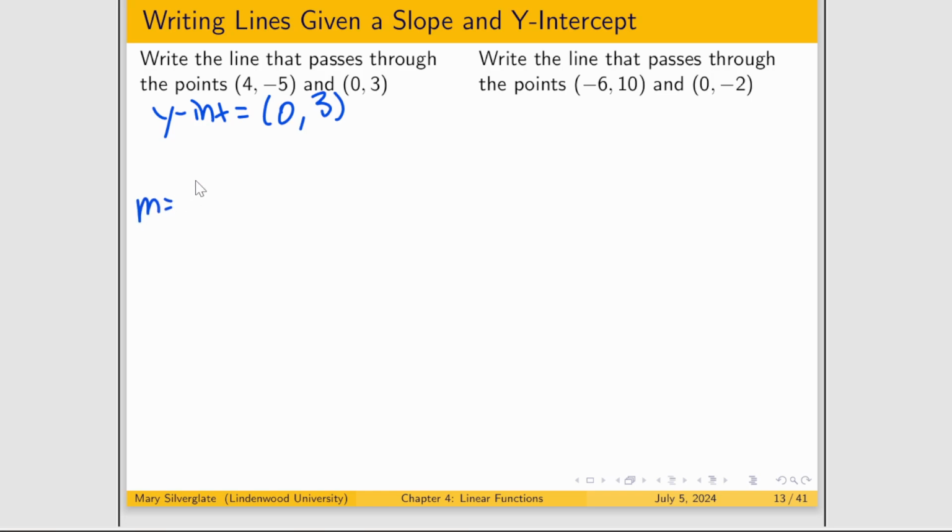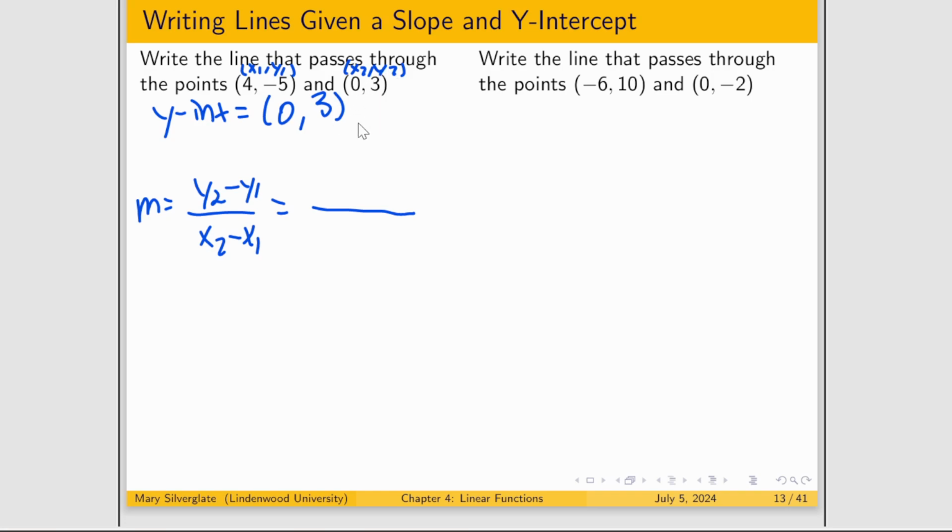So remember, our slope is change in output divided by change in input, change in y over change in x, and I might want to just label for myself quickly what I'm going to personally call x1, y1, and x2, y2. Again, you could flip-flop the order, and that would be fine as long as you stay consistent whenever it comes to plugging it in. Whoever goes first on the numerator has to go first on the denominator.